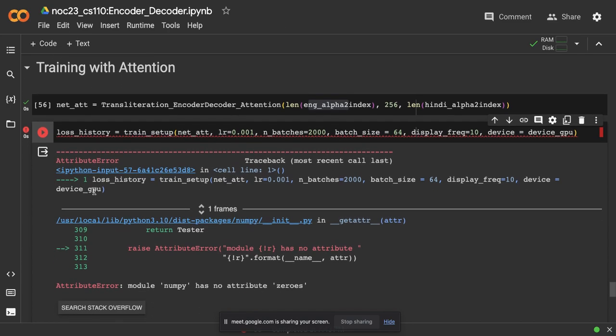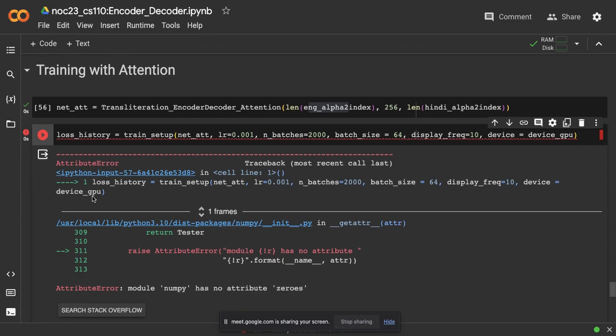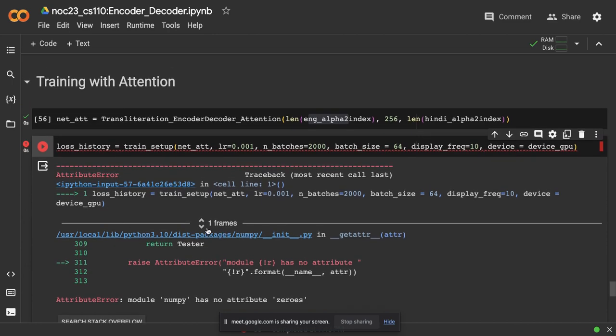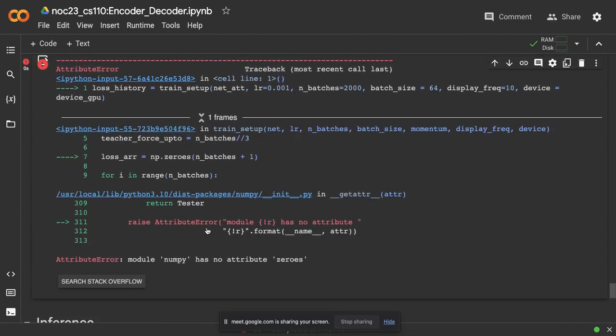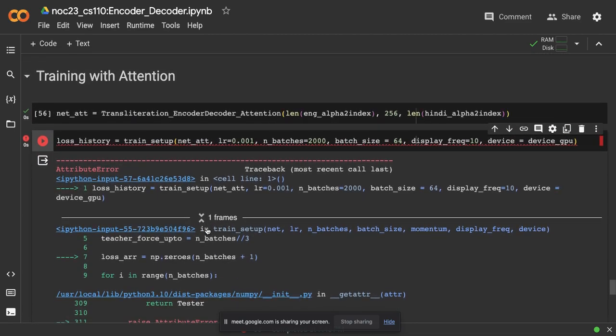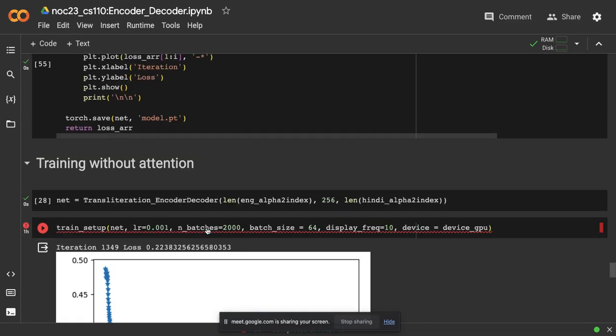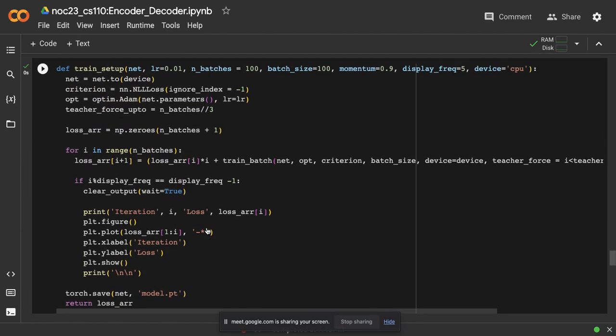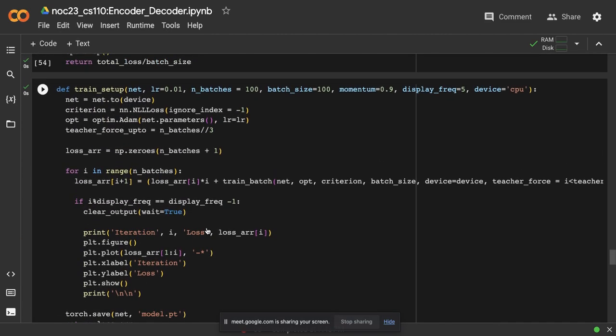Module number has no zero attribute. Okay, where am I writing wrong, let me check. Somewhere I've written zeros here instead of zeros. Let me check where I have written.